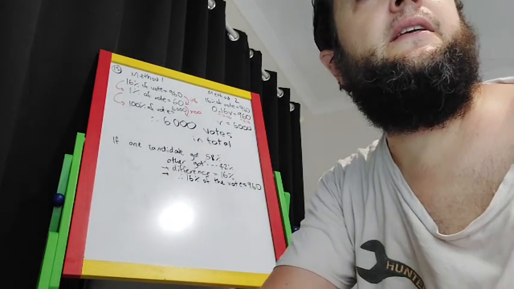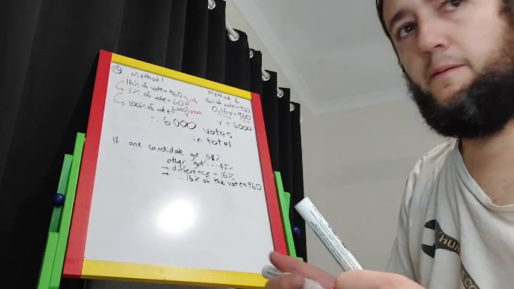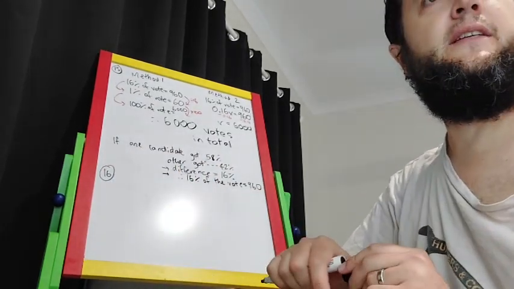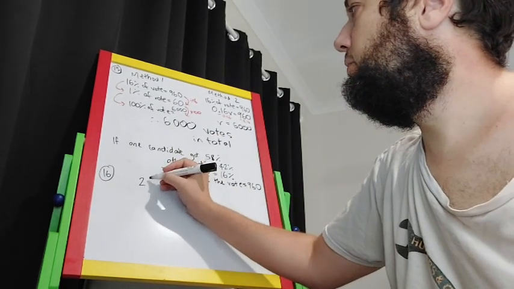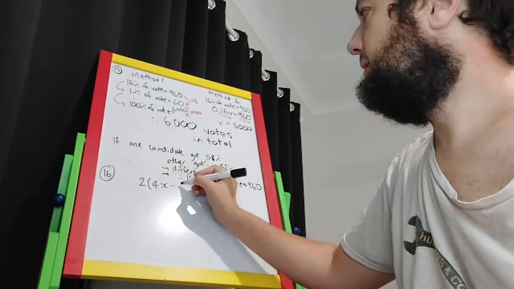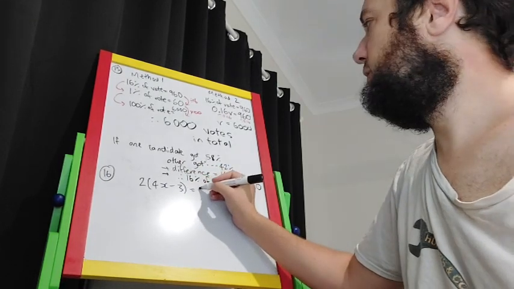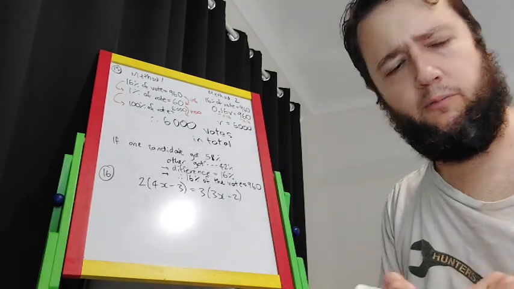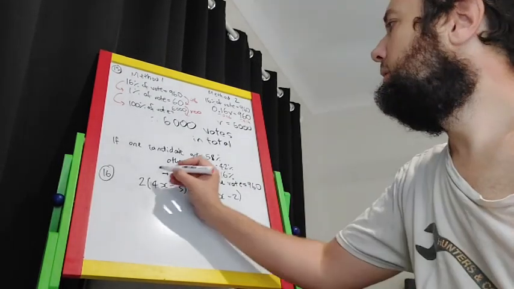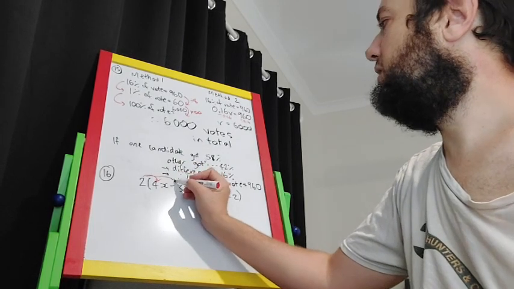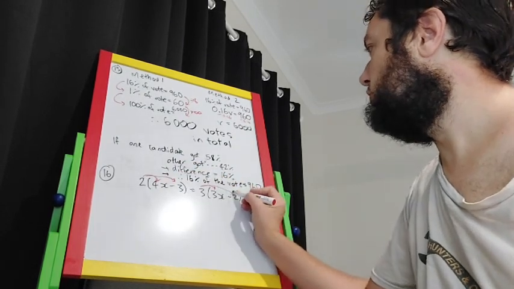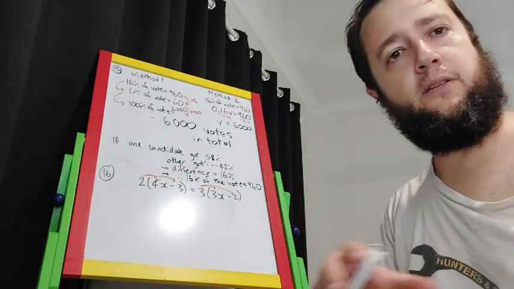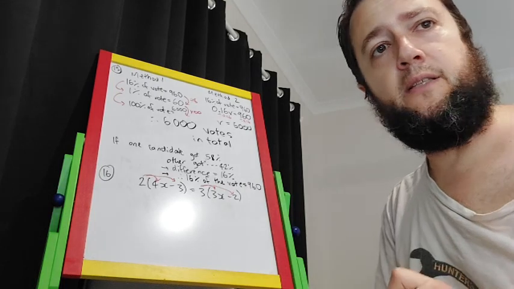Question 16 is, so moving on to 16, what looks like a truly enjoyable algebra question. So let's do it. 2(4x - 3) = 3(3x - 2). I'm going to take the normal advice I give you, which is remove those brackets first. I'm going to do the partial claw. We're going to do more claws later in the year. Make sure we expand everything we should. Remember, what's on the outside gets multiplied by everything on the inside.